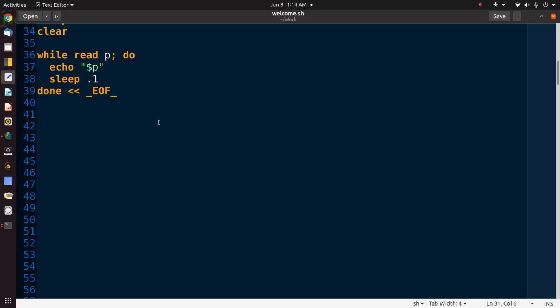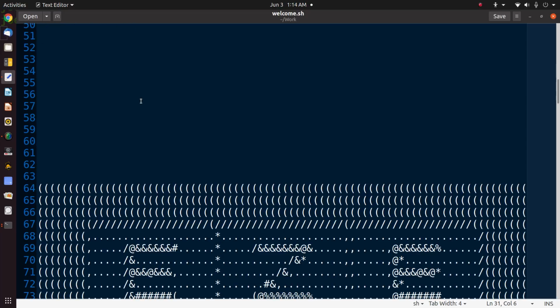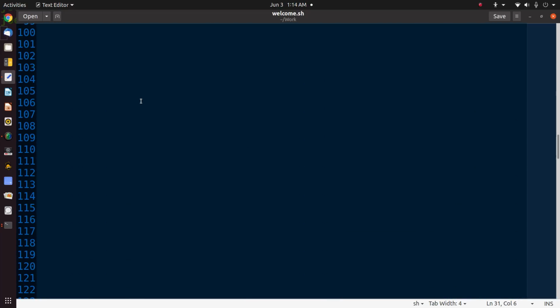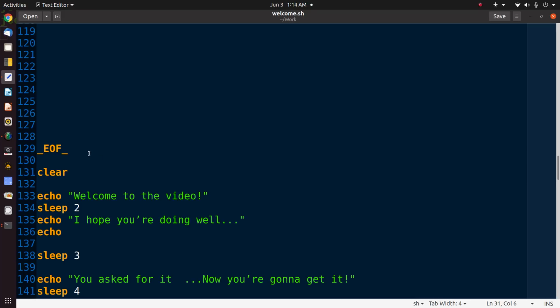So once again, we are redirecting a here document into some command to make this happen. This is known as a loop, and it's a very useful and a very simple way to get things done. So we go down here to the bottom of that, and there is our end of file token. By the way, the end of file token could be anything. It could be any string of text you could come up with, as long as it doesn't appear in the file. This underscore capital EOF is just sort of standard.